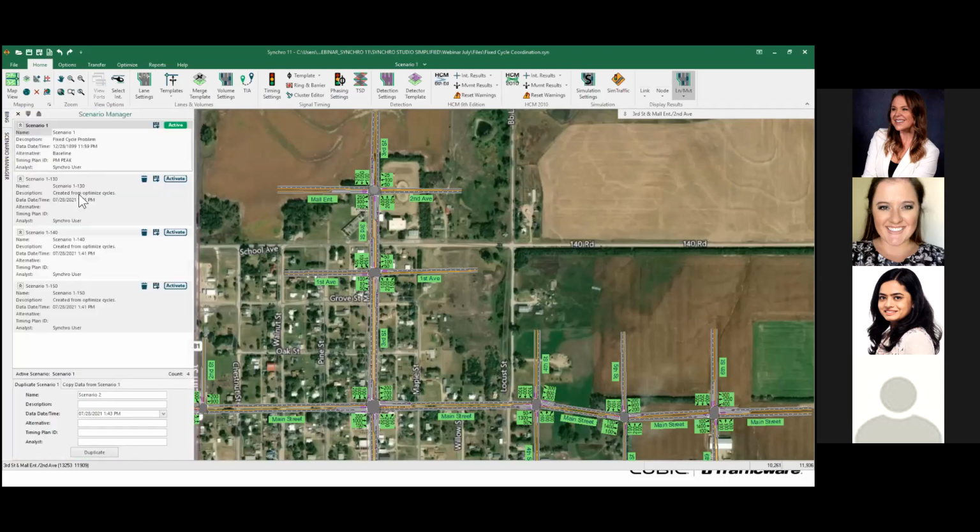Now, as I mentioned, the scenario manager. I had just one scenario, and the scenario name was 1. So when I run the iteration, Synchro automatically creates 3 other scenarios for me. The good thing is, although you select the 140, you can also choose 130, 140, 150 to analyze, okay, if I do that, how the data looks, and if I activate that, how different the data looks compared to if I choose 150 to 140. Then you can run the simulation, see the changes, and have more control over the data.